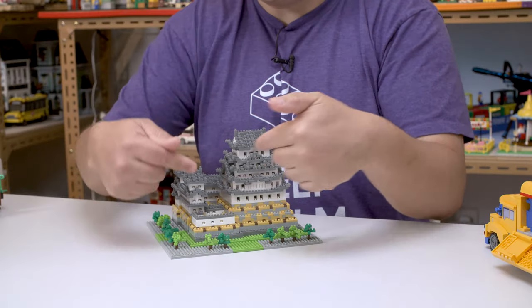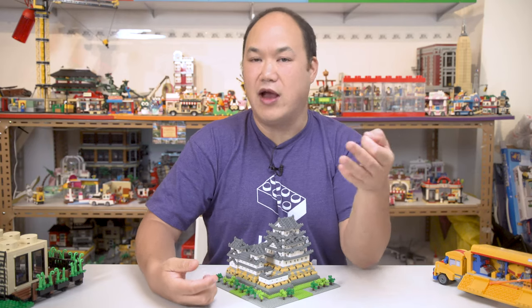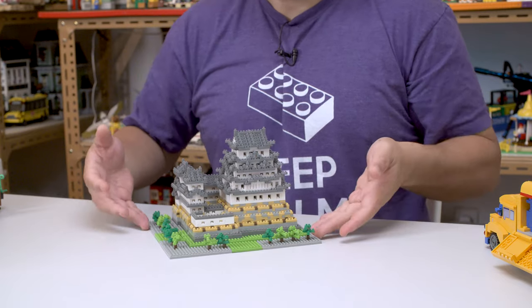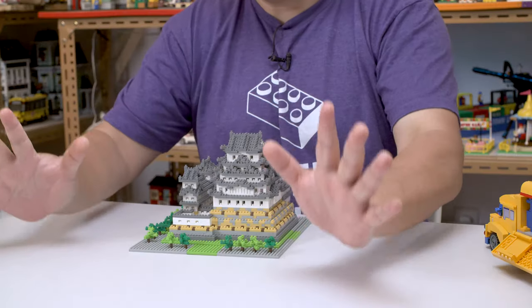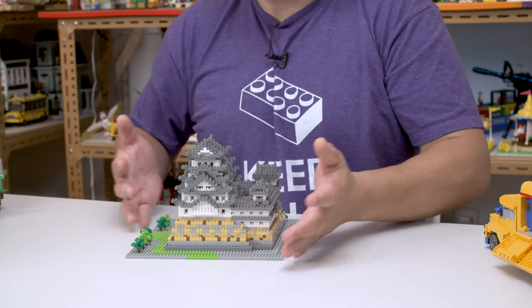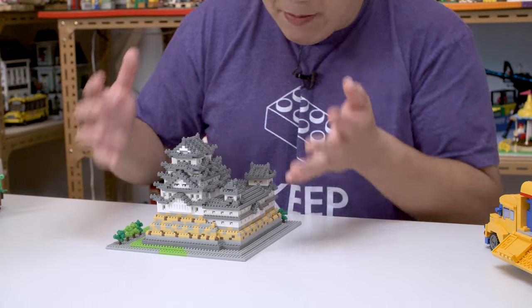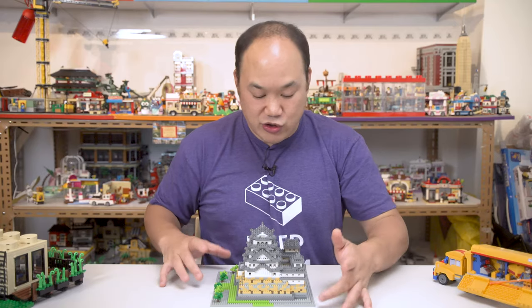What you're seeing right here is a NanoBlock. NanoBlock is actually a Japanese brand where their pieces are so small and tiny — they're just on another level. They should not even be compared to Lego bricks. The good thing about NanoBlocks: the size is really small, meaning a set like this that looks mightily impressive will fit very nicely as a display and won't take up a lot of room. The bad thing? The pieces are super tiny. The other good thing is you won't even know if you have a missing piece because there are so many small pieces. Am I missing a piece there? Did I do that right? I'm not so sure.